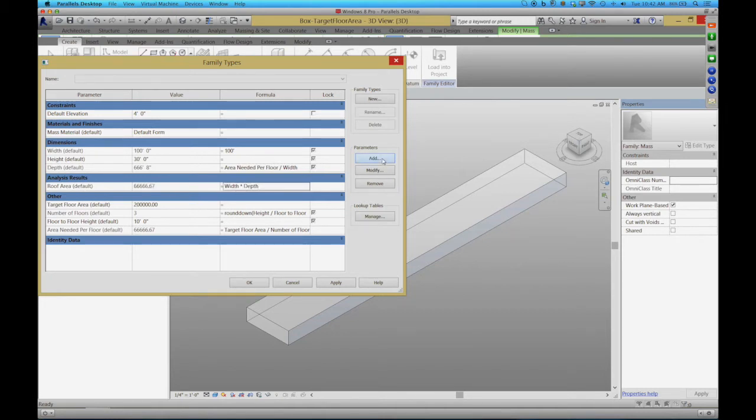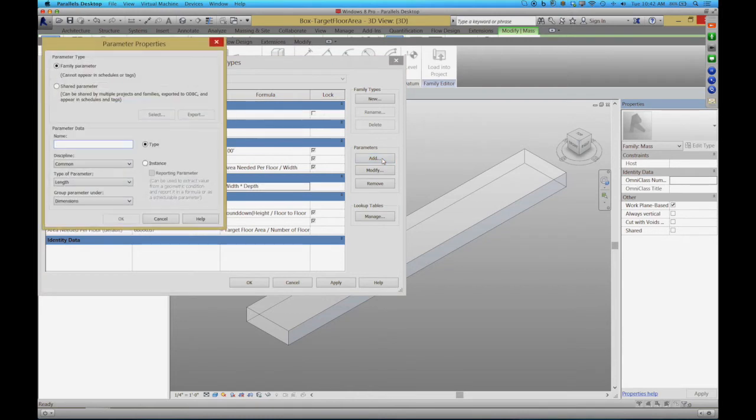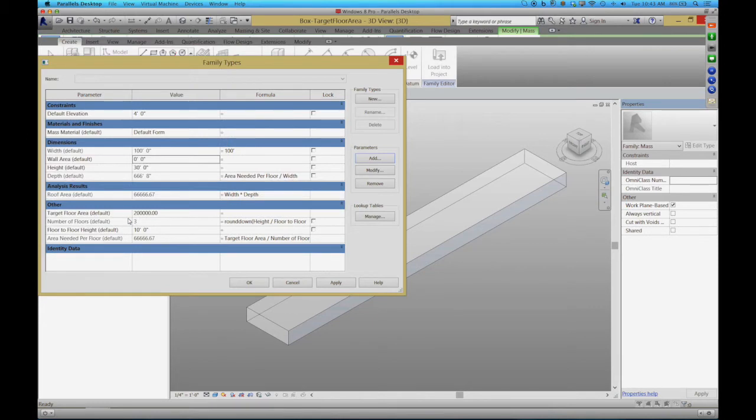Okay, if we also were going to define some sort of wall area, we can define the wall area in a couple of different ways. We could say that it's going to be 2 times, I'm just going to put this in a nice parenthetical structure, 2 times the height times the width.